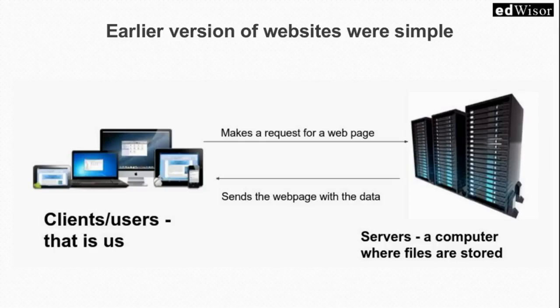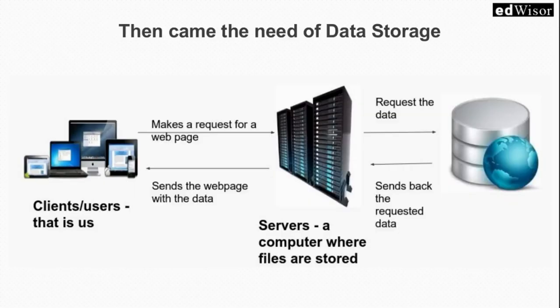But towards the middle of the era, there came the need for data storage. Okay, today we see that we have sign up forms on websites. We have to put in our first name, last name, email IDs, mobile numbers, some data which is meant to help build a better context of us, or the profile of us on that website. So there came the need for data storage, somewhere around 95 to 2000, and the system became a little complicated, where a third thing was introduced, that was databases. Okay, databases are something that store information. So this third symbol that is there, that is the database.